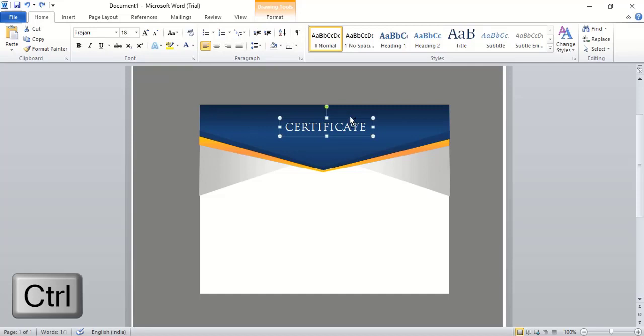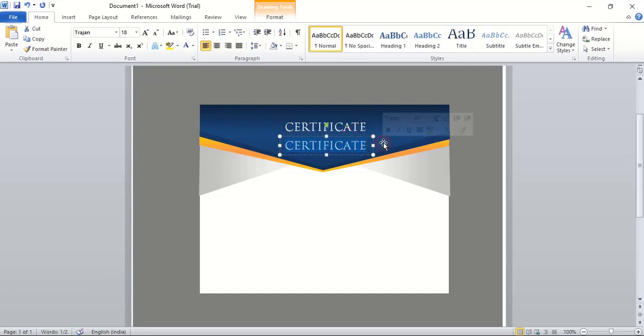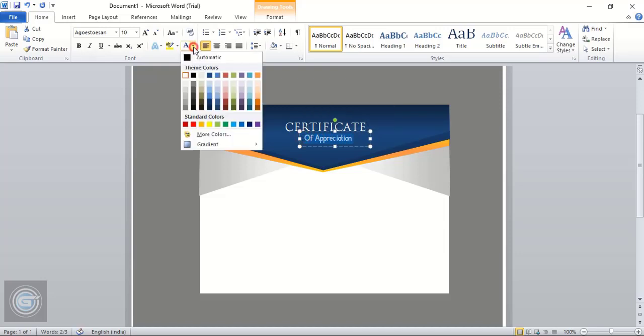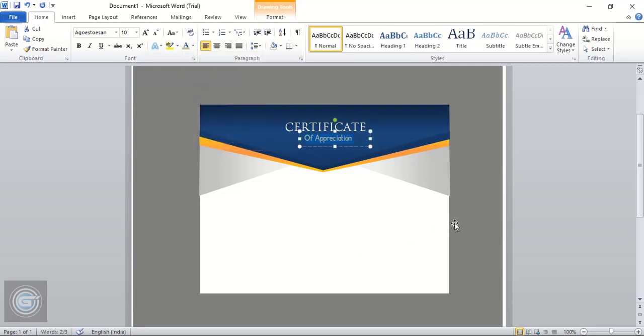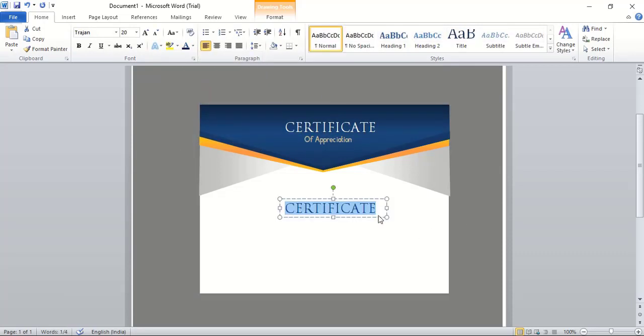Now drag it using Alt key and make a duplicate and place it here and edit it now. And let's change the font for this and take this one at the center, and let's change the font, select it, and from here we can change the font and edit it now.